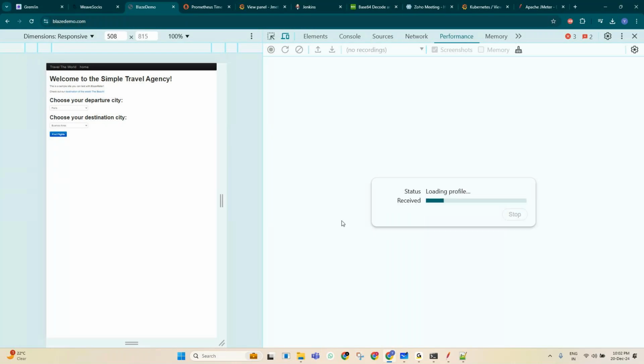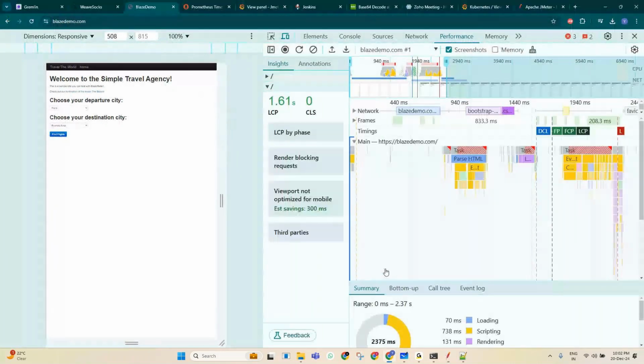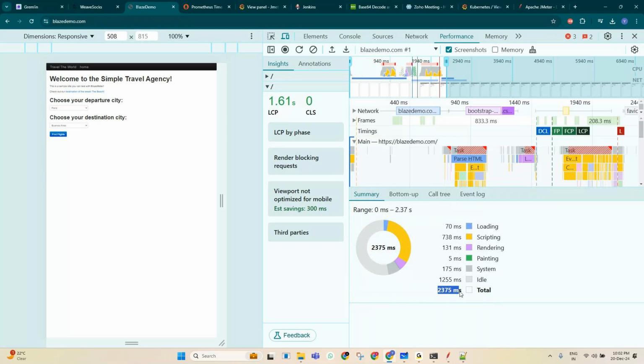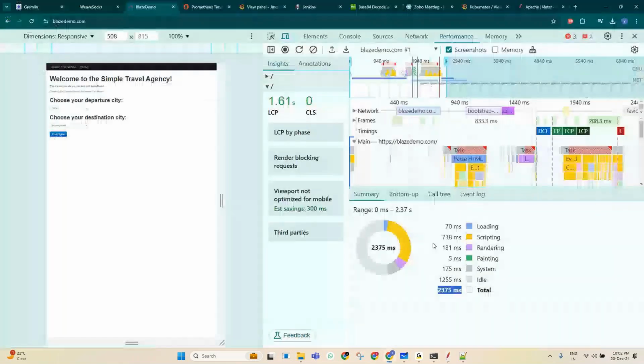This is when my test is running. So the total came to around 2.3 seconds. Now let me stop the test. Let me take a screenshot of this first. Now again.